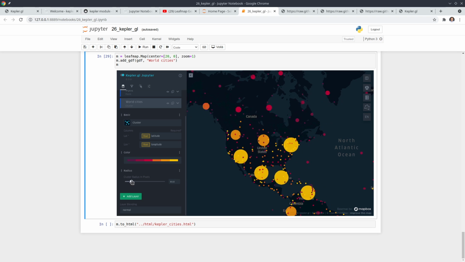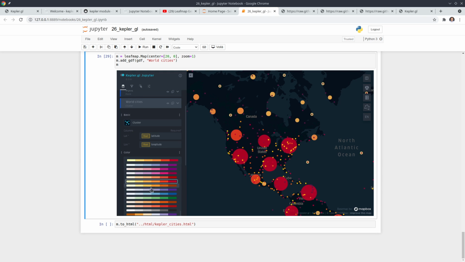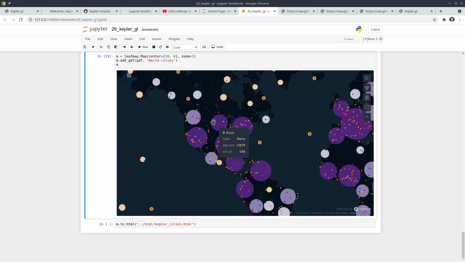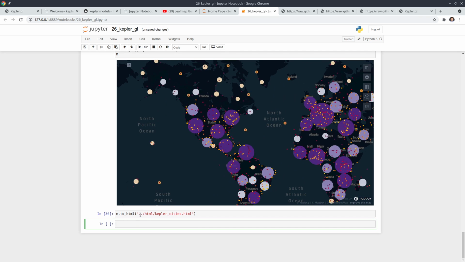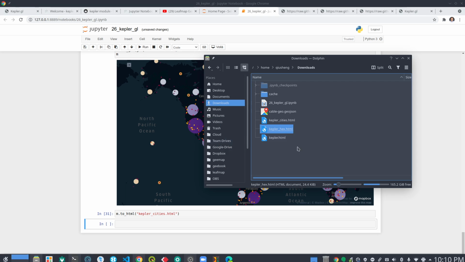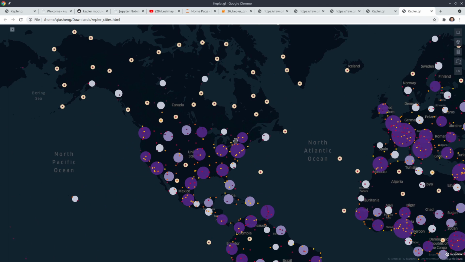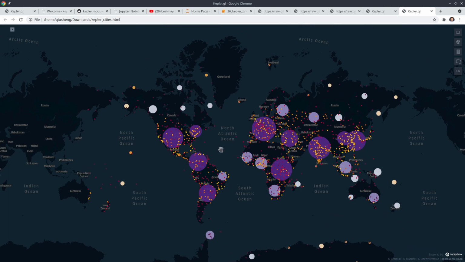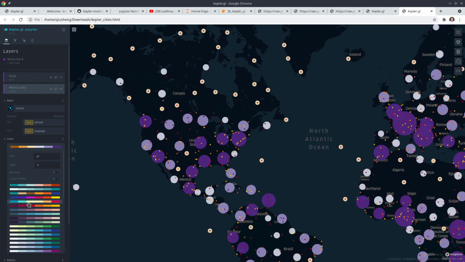So pretty nice, very dynamic. You can also customize the color if you want. You can change the color, right? It's very flexible, and there are all kinds of ways you can customize the map. So once you have a nice map, you can just simply save this one as an HTML. Let me remove this one here, and then shift enter. Then you can go back to your directory and just double click, and then you have this file. So this is an HTML that you can host on any website, and then you can send the URL to others. Then they will be able to visualize the map easily, and they can also customize the map if they want to, right?